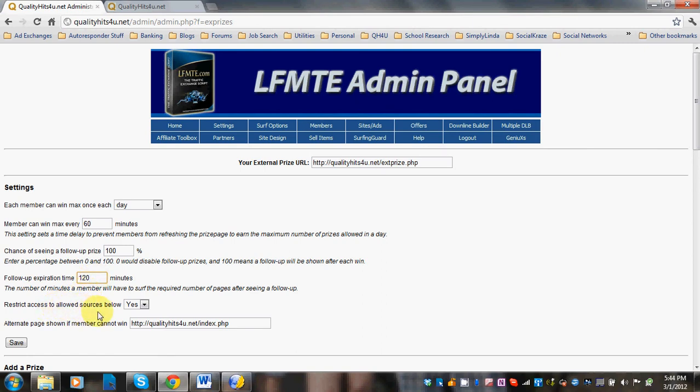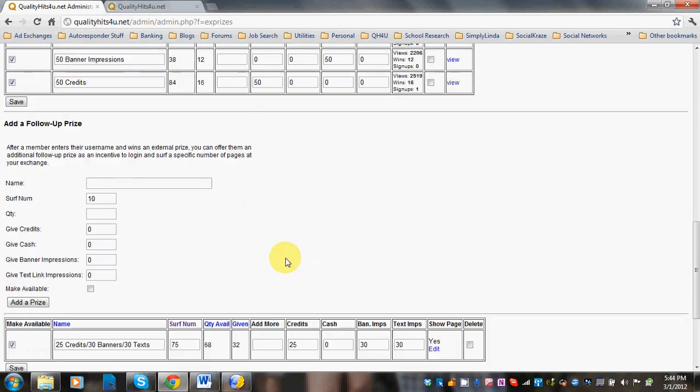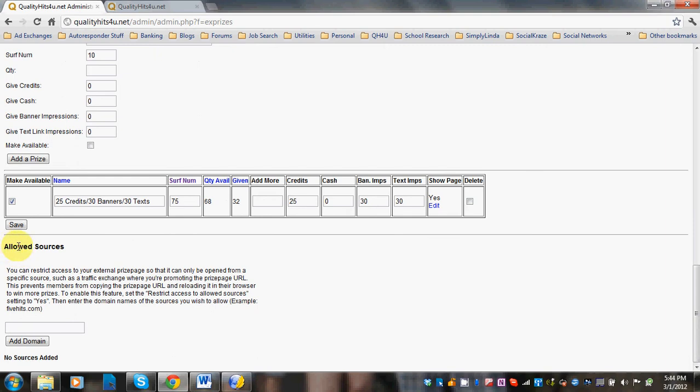Restrict access to allowed sources below. Again, as I said earlier, members are going to figure out ways to get around and try to get extra prizes, right? We know they try it all the time. Well, if we scroll down to the bottom of the page, you can see allowed sources over here. And if you put in a domain name, say 5hits.com or qualityhitsforyou.net or bootscootintraffic.com, you're just going to put in the domain name.